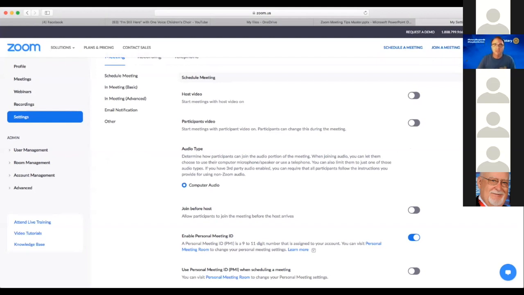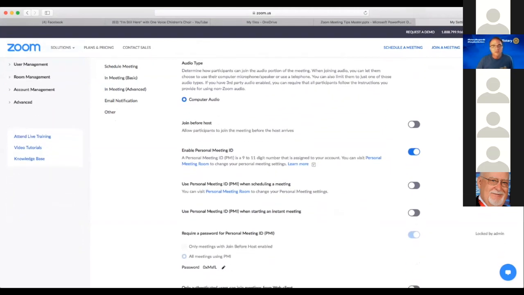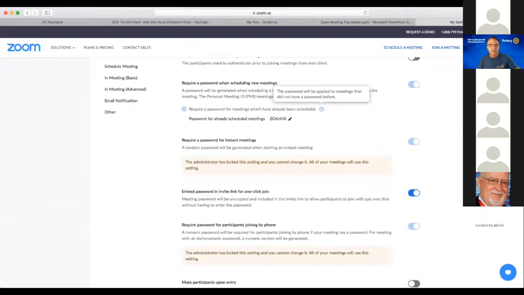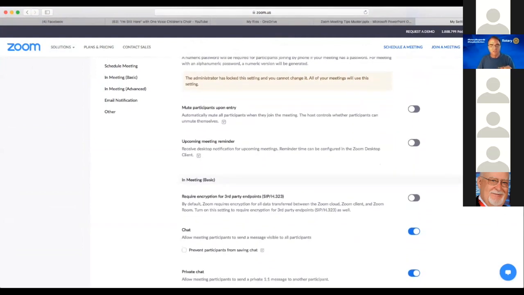And this is the place to have those individual settings, and this is kind of a broad brush. You can change those specifically as you set up every meeting. The same with the audio. You want to have your audio off when you join a meeting. That way you're not disrupting, and we don't get to hear the dog barking or the baby crying or the garbage truck that might be outside your window. So there's other settings here about meeting IDs, whether you need a password. And then as we scroll down, there's other features here as well.